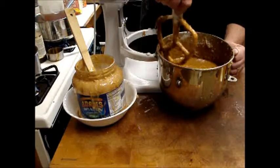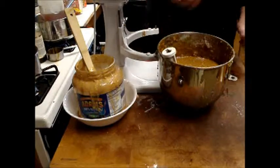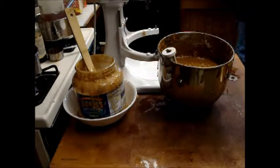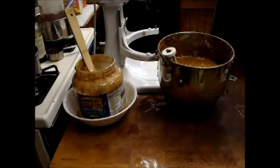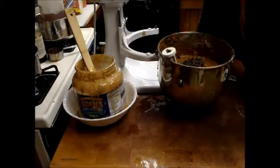We'll put our additives in now. I'm gonna leave that in there. One good handful of chocolate chips per loaf. Got two loaves. Got two loaves.